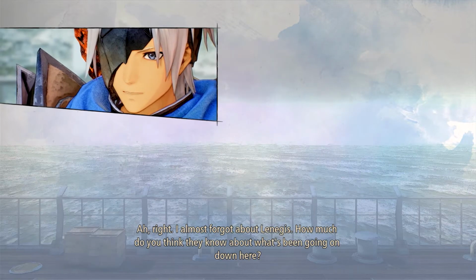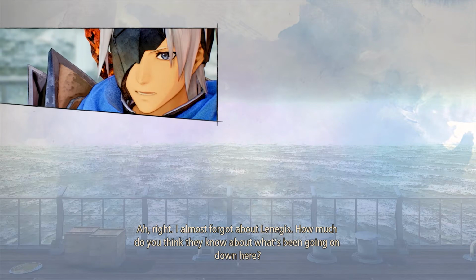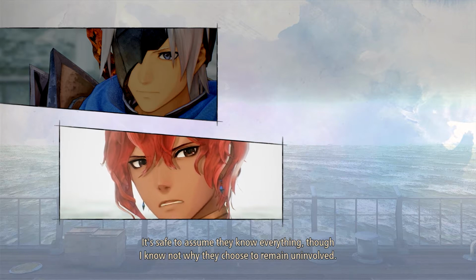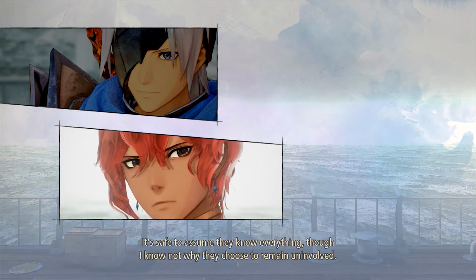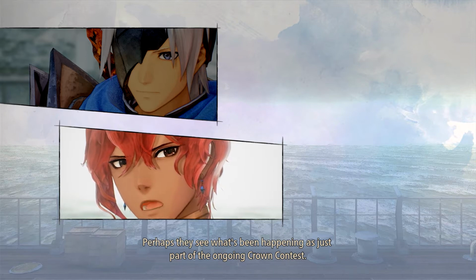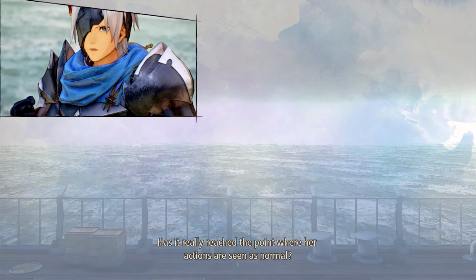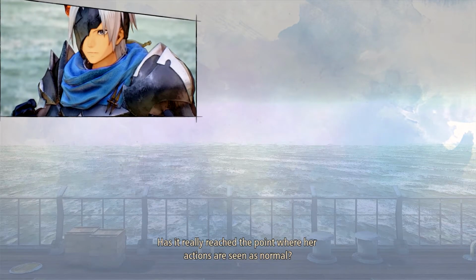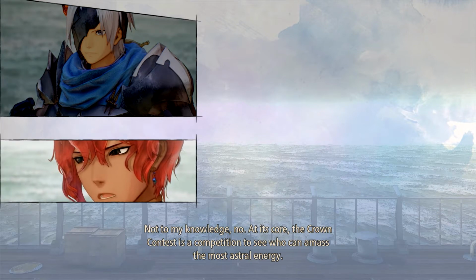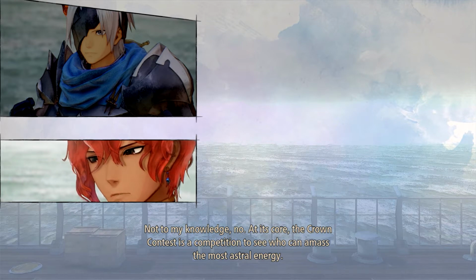Ah, right. I almost forgot about Lenegus. How much do you think they know about what's been going on down here? It's safe to assume they know everything, though I know not why they choose to remain uninvolved. Perhaps they see what's been happening as just part of the ongoing crown contest. Even what Almeidria did? Has it really reached the point where her actions are seen as normal? Not to my knowledge, no. At its core, the crown contest is a competition to see who can amass the most astral energy.